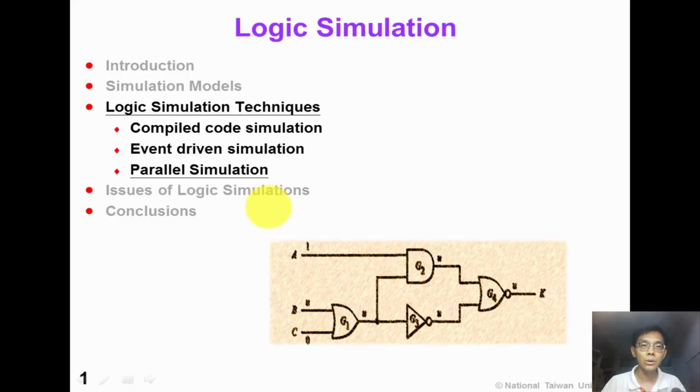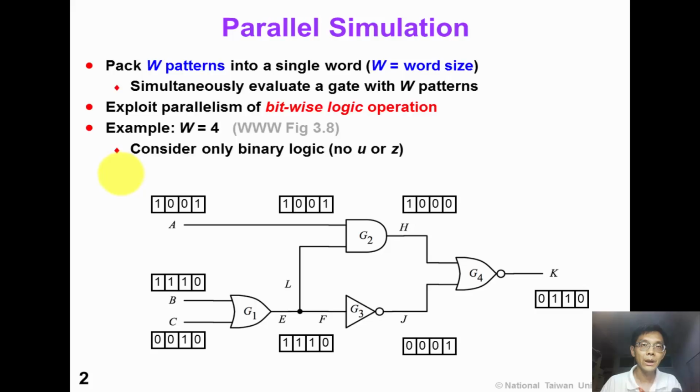In this video, we are going to introduce the last logic simulation technique, the parallel simulation technique. The idea of parallel simulation is very simple. We try to pack W patterns into a single word, where W is equal to the CPU word size. In this way, we can simultaneously evaluate a gate with W patterns. This idea exploits the inherent parallelism of bitwise logic operation.